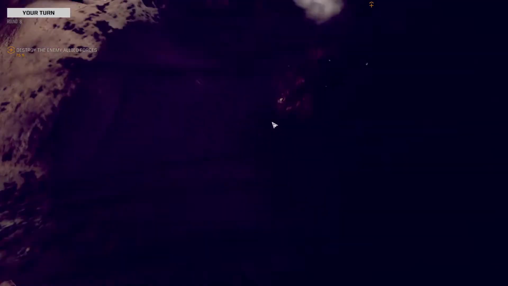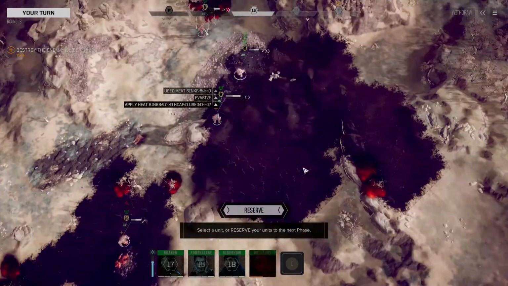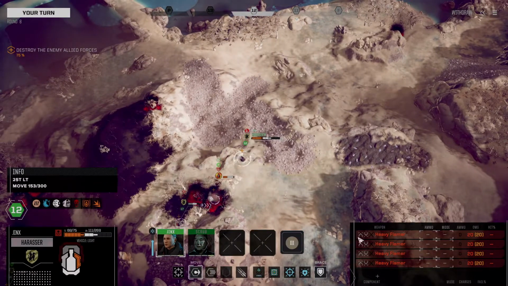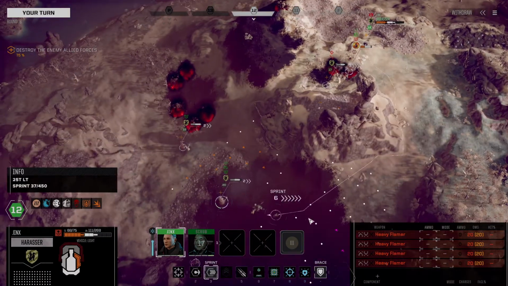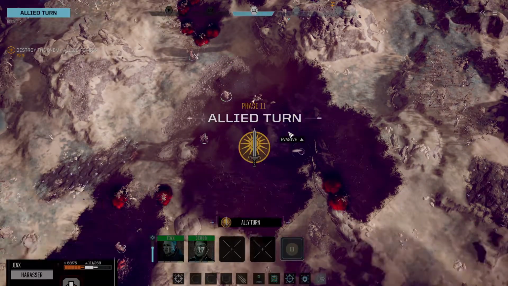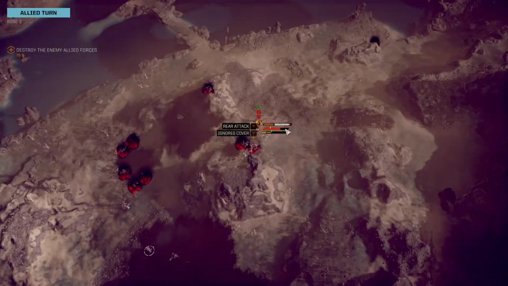The Hunchy is going to close in a little bit here, but we can't really do too much. We'll just sink heat. And the Harasser has no flamer ammo. Let's just get out of there. I'm not interested in building the Harasser, or rather, the repair cost that would bear. Ooh, an engine core crit.